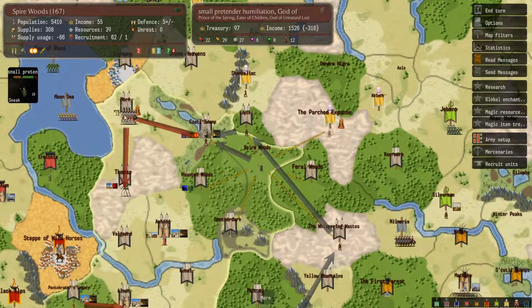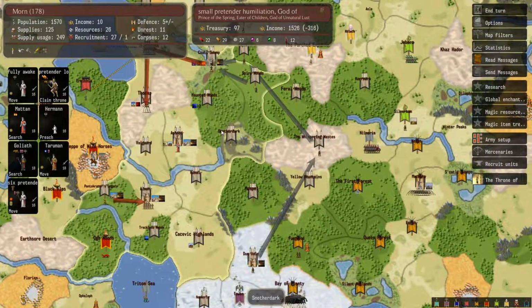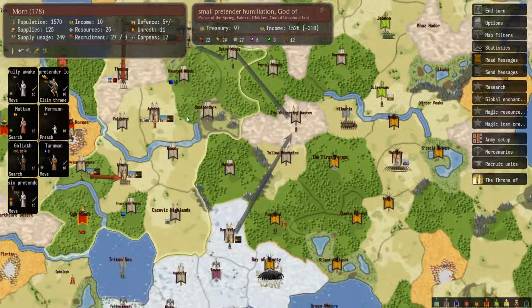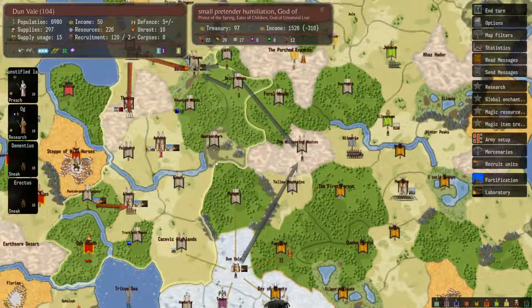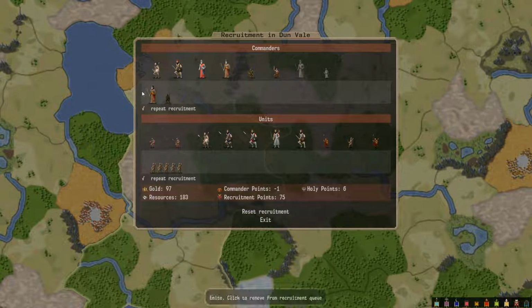Pretender is going to head to the Throne Province to search it as well. So that's it for this turn. I was trying to see if we had anywhere else we could recruit scouts, and we don't. It's just this province I forted, unfortunately. Which is why I've got it on 1.5 recruitment.